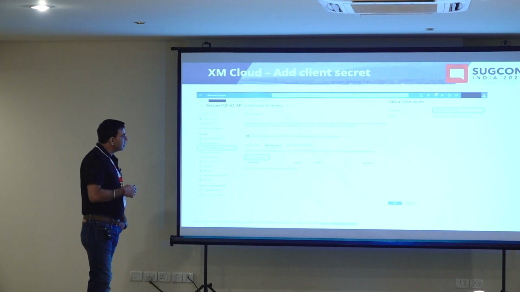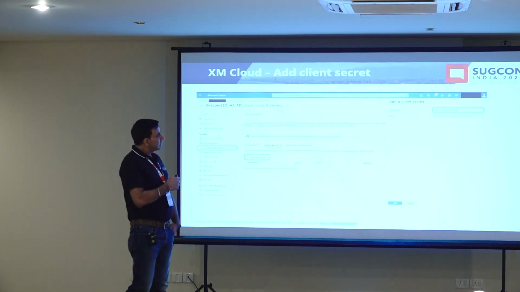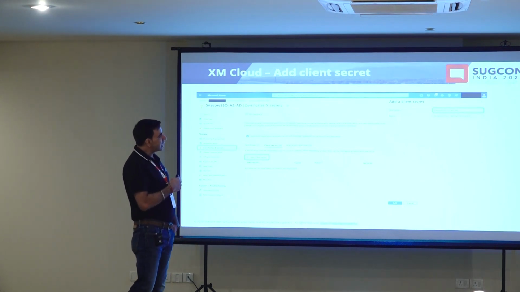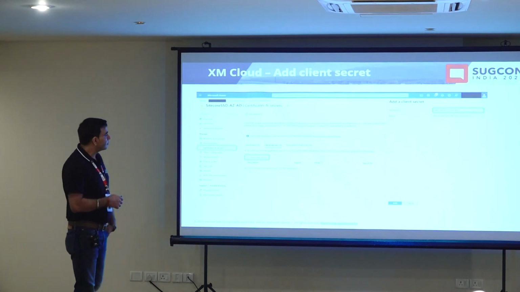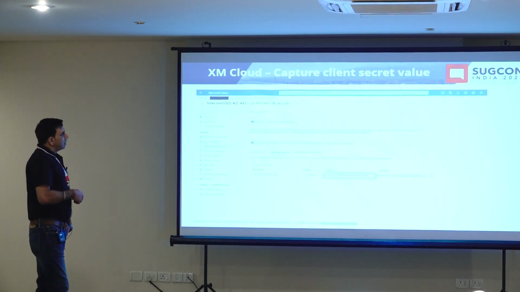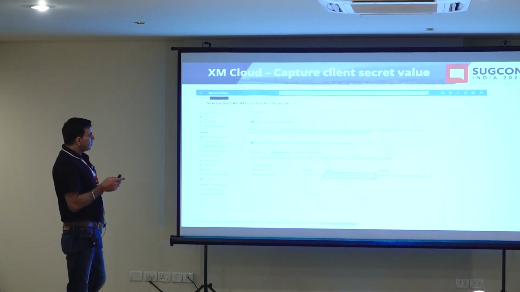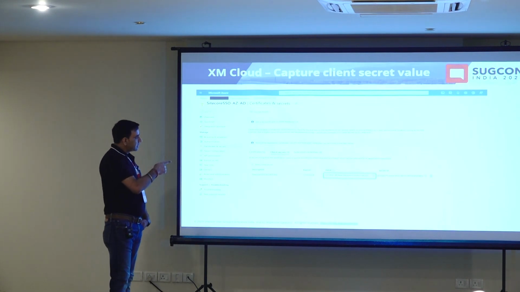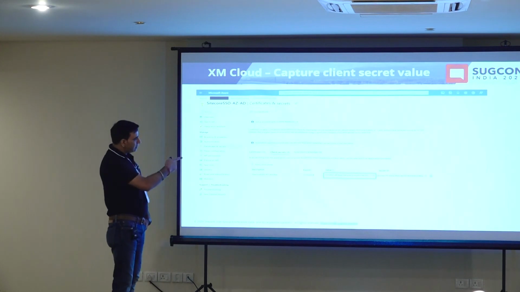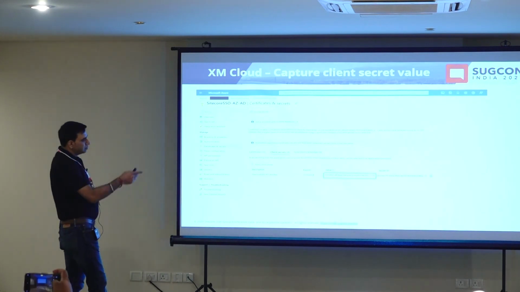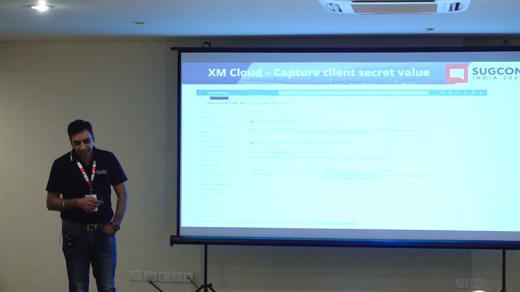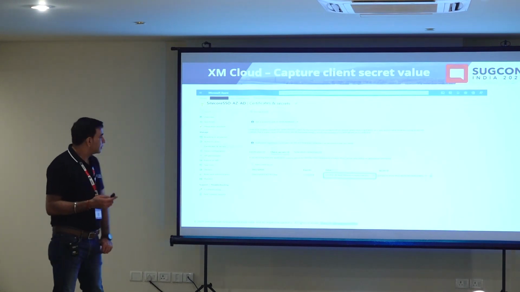You will click on new client secret, and you have to pass the secret name, which in my case I have mentioned Sitecore SSO AZ AD key. All right. Once you press the submit button over here, you will land on this page, and just capture the value over here, which I have highlighted. In my case, BHU blah blah blah. You can capture this entry because it will help you in creating the SSO connection.